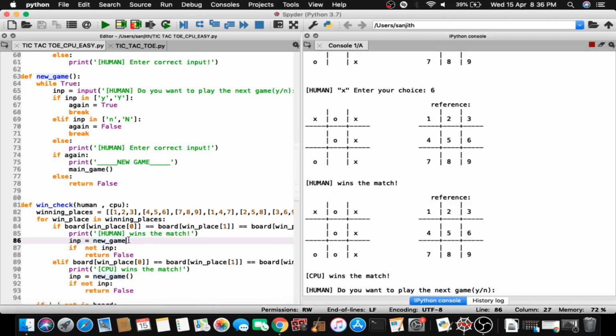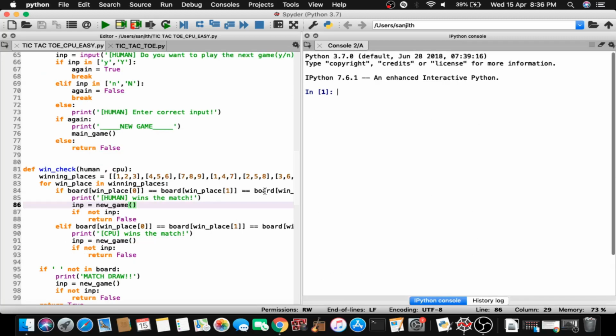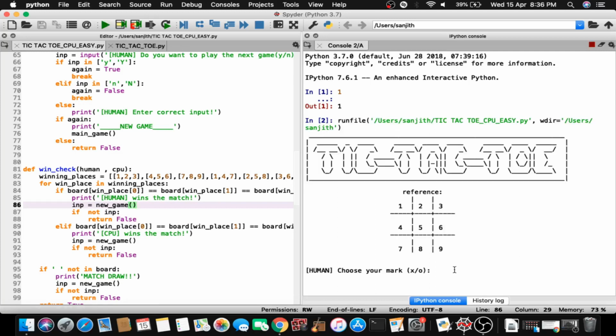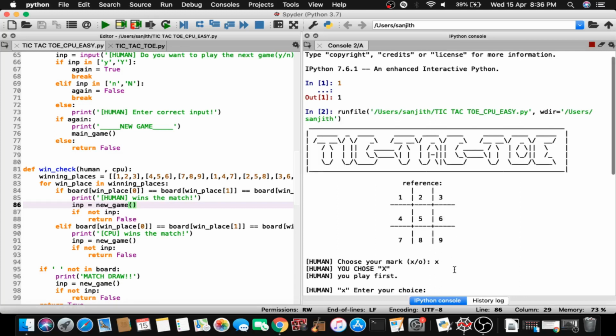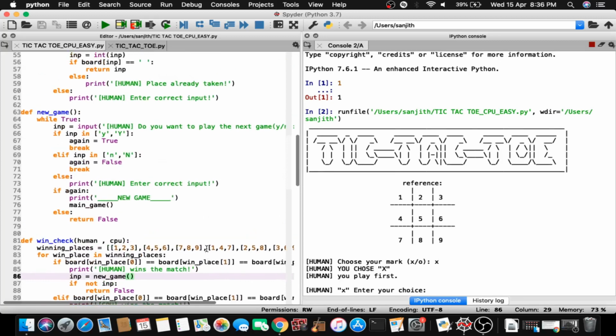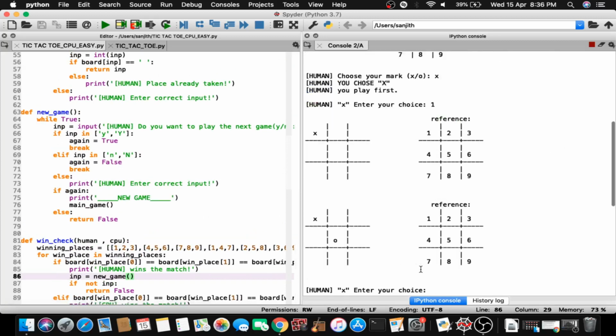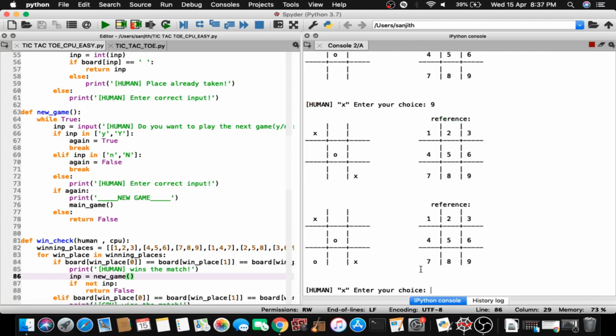Okay, so we didn't call the function properly. Oh my gosh, there are a lot of errors in the game, so we run the code again and check if it is correct. First X, then 1 plus 9 plus 3 plus 6.